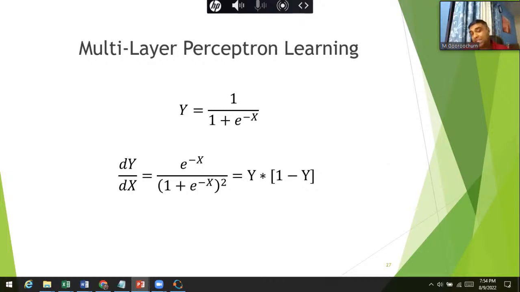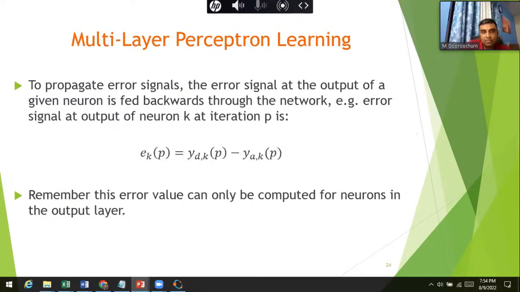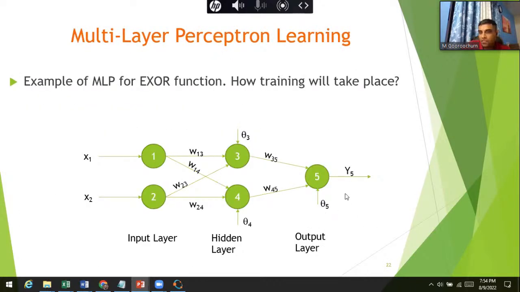I'll be skipping some steps, unfortunately, on the backpropagation algorithm, because this would take too much time for us. I'm just showing you the main steps. One of the main steps is to choose an activation function which is differentiable. We've chosen the sigmoid, and we've got an expression there for the differential. If I go some slides back, if I do y5 multiplied by 1 minus y5, I'm getting not yet the gradient, but the differential of the activation function.